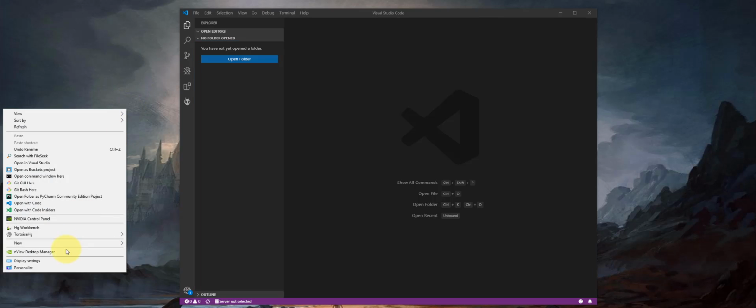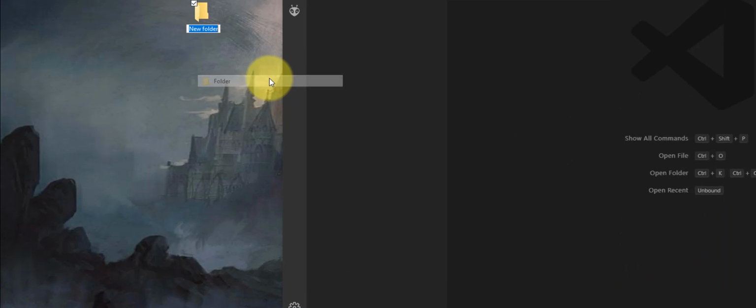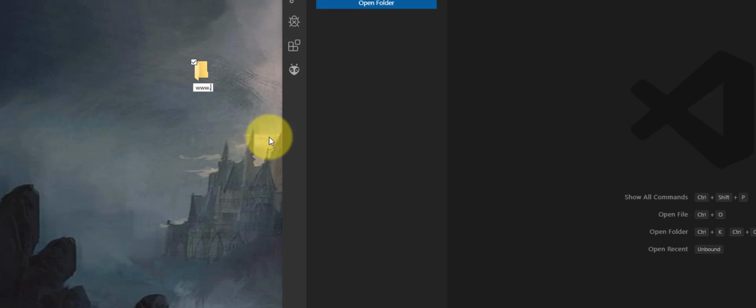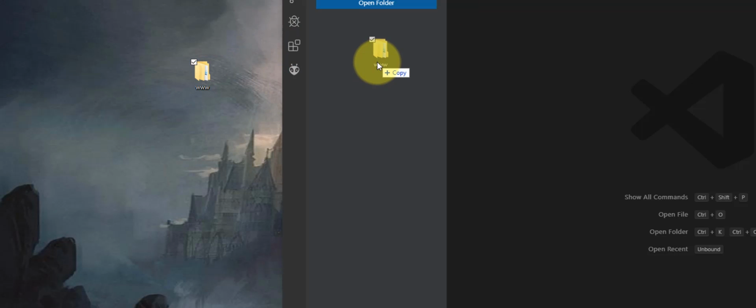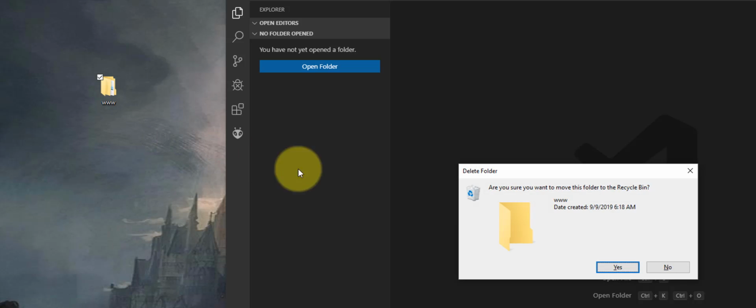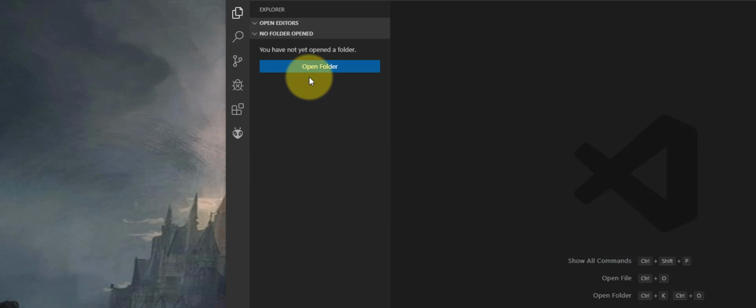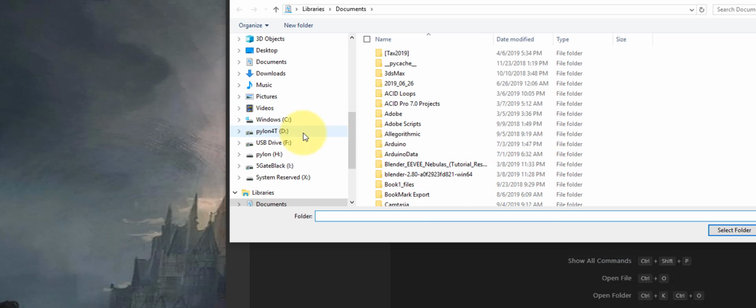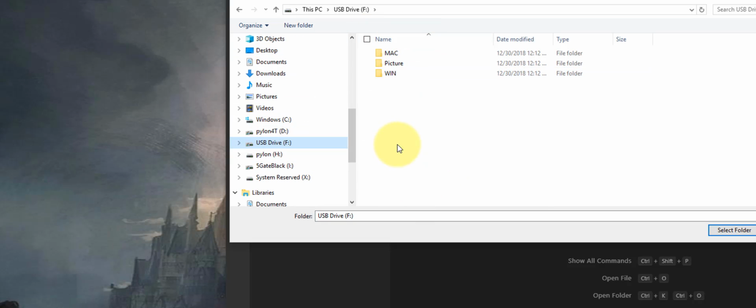I'm going to make a new folder on my right-hand side and call it whatever my website is, because we're going to make a quick example, some JavaScript example that you can easily find on the web, but we're going to break it down so we have understanding. Then I can just drag this over here. Another way to do this, so I'm going to delete that, is to go to open folder. From here, I can go directly to my desktop and create all the folders that I need. So this is just another way of doing exactly the same thing.